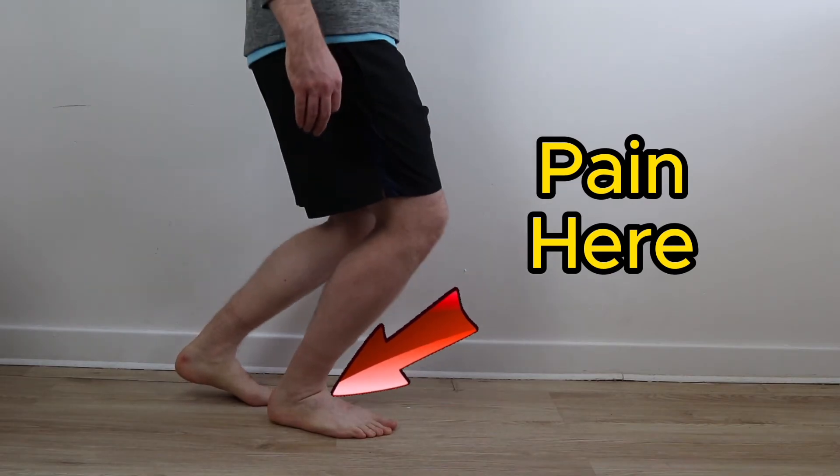For more chronic cases where most pain has resolved but range of motion is limited with a pinching sensation, two things are usually at play: synovitis in the joint and stiffness of the ankle joint itself. We recommend mobilization with movement (MWM) mobility exercises to address this. We also advise on footwear — a trainer with medial posting, a slight tilt on the outside, shortens the distance between ligament attachment sites, offloads them, and helps reduce inflammation. Shoes like the Asics Gel Kayano 30 or New Balance 860 V13 are good options.